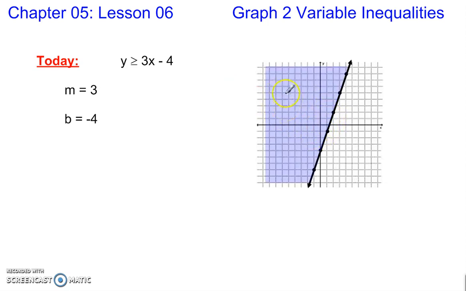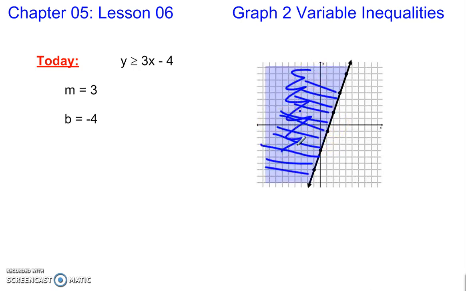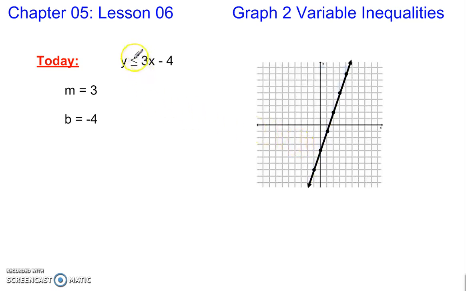Now when you graph that, you don't have to shade in everything and spend too much time. The way I want you to graph this is just make some perpendicular lines showing graphing away from this, okay? And this will make sense when we do systems, why I'm saying perpendicular lines away. So I don't want you just graphing like this. Now if we switch this from being greater than to being less than, it means all the values less than this line. So it's going to be on this side.